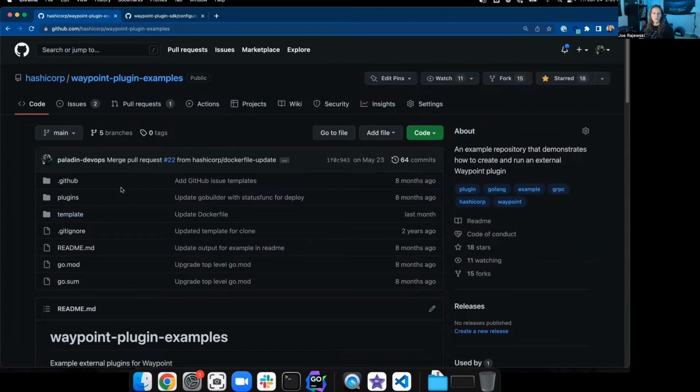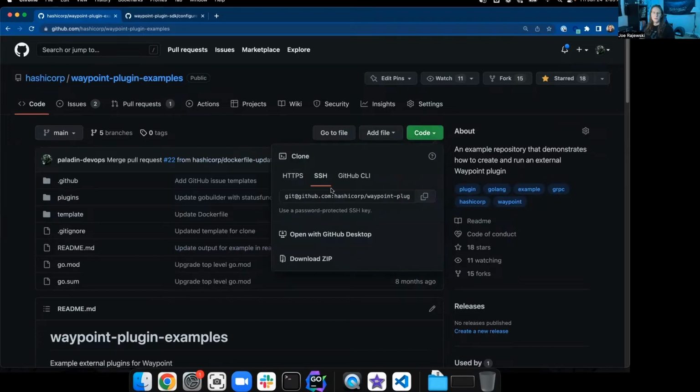So something I want to add here, though, before we get into it, is that this is actually how I got into plugin development when I was still a part of the community before I worked at HashiCorp. I had really little idea where to start, but the documentation led me here, and this is definitely a great way to get started.